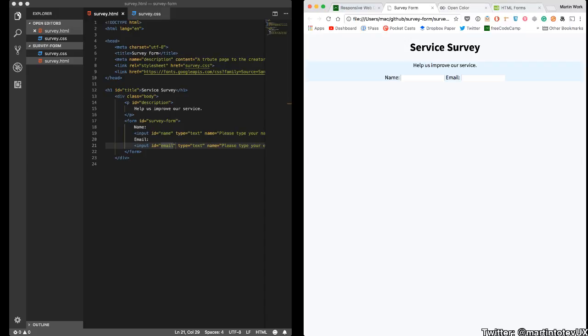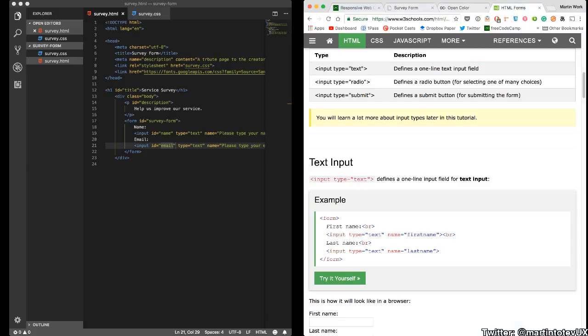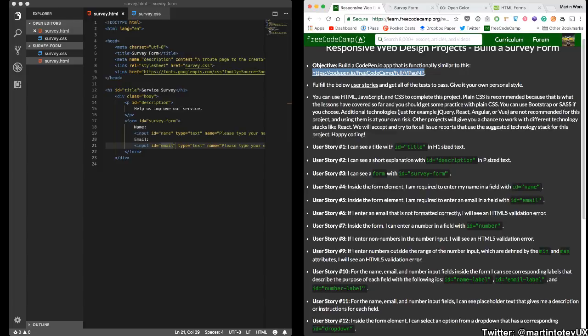Okay. Inside the form, I'm required to enter an email in a field with ID email. And then next, if I enter an email that is not formatted correctly, I will see an HTML5 validation error.